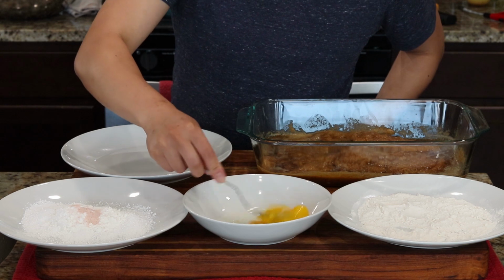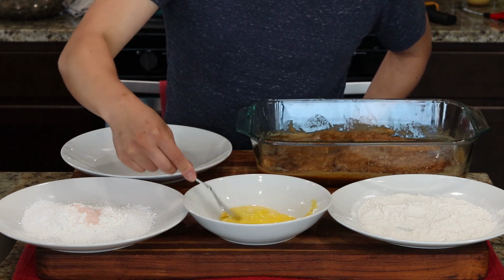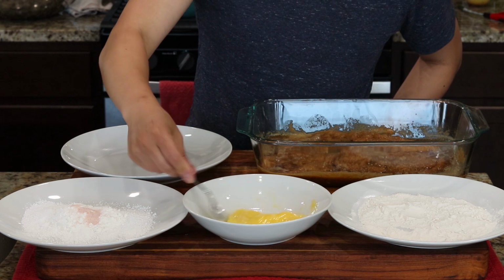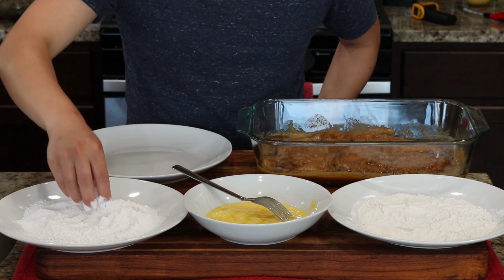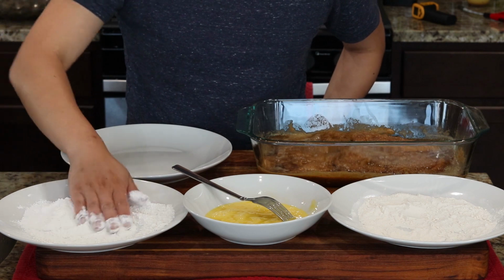Alright, so once your chicken is done marinating, we'll start off with the deep frying method. Make sure your oil is hot and ready at about 350 degrees Fahrenheit while you're breading your chicken, because the breading will get gunky, a bit sticky, if it's not fried shortly after breading, and you're gonna be sad, it's gonna stick to the plate. So please, just get that oil ready before breading.